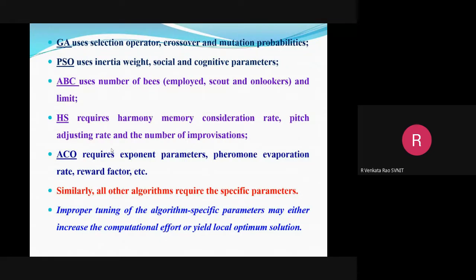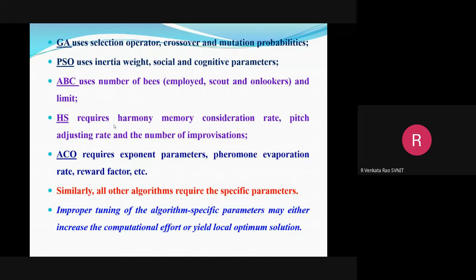But these specific parameters of genetic algorithm, like the selection operator, crossover probability, mutation probabilities, by changing those also, our final solution is changing. That means our problems have increased. That means then what should the designer or decision maker do? How does he have to do it? He has to design. He has to make a number of trials.